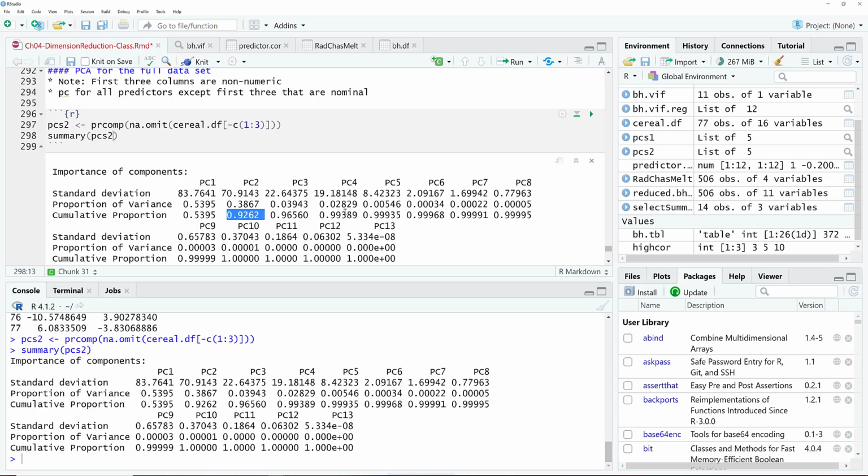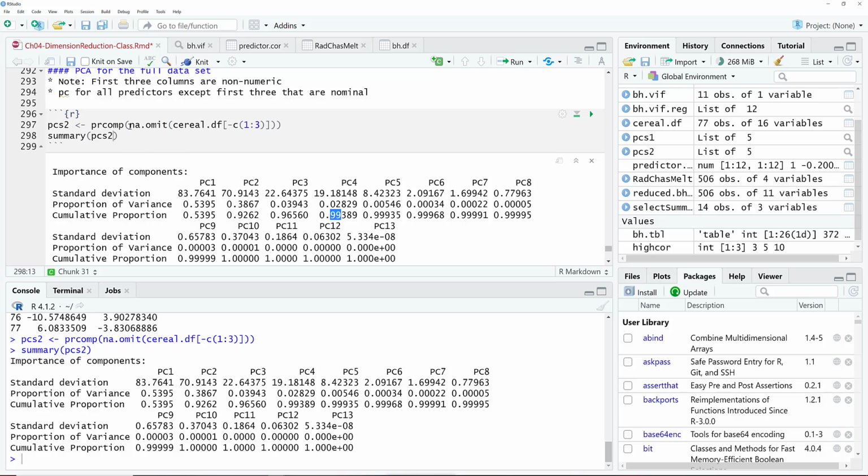You keep going like that, and you see with 4 principal components, 99% of the variance is already accounted for. So from 13 predictors, we have reduced to just 4 predictors, still capturing 99%. If you want a little bit more, 99.99%, then you get that with 7. So a little bit more than half the number of variables captures 99% of the variance. That's a good deal of dimension reduction that's possible with principal components.